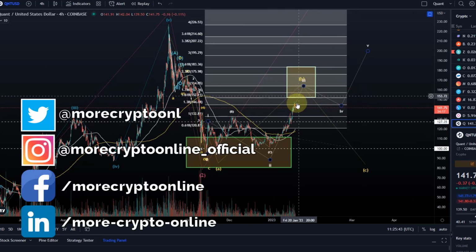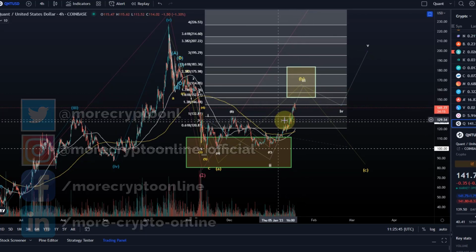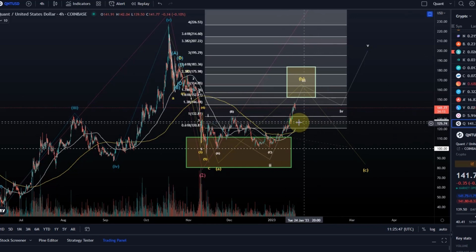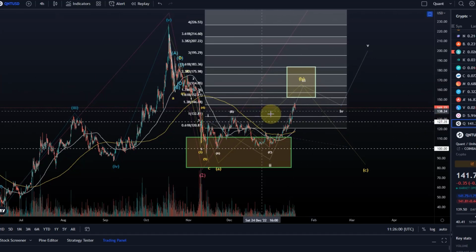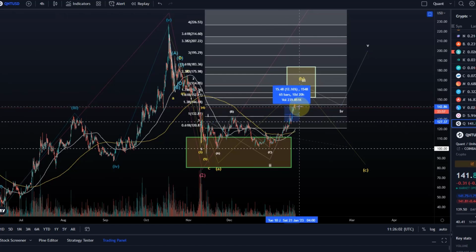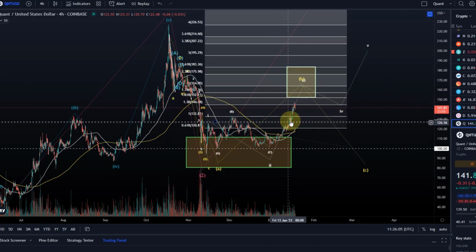QNT is moving higher after the breakout. Remember when we talked about the $127 level, we said if it breaks above that level, it should gain some traction. Until then, it wasn't really clear where we're heading because we were just basically in a range. Now we've broken above that $127 level. We've already moved up like 12% or something, in that region. And it can certainly push higher.